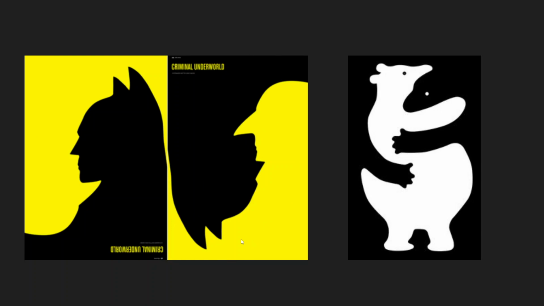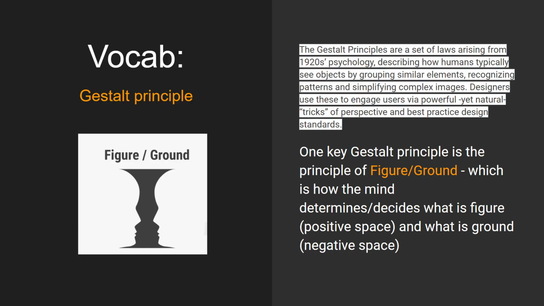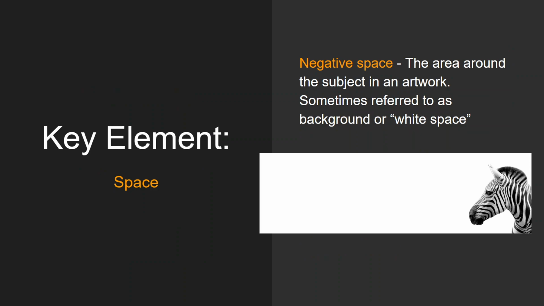It's now a picture of the Joker, right? Or Penguin. I'm not very good at my superhero stuff, guys. Sorry. So I believe that's supposed to be the Penguin. So if you want to, you can play around with the Gestalt principle. Here's some more examples of that Gestalt principle where it's kind of flip-flopping back and forth between the positive and the negative.